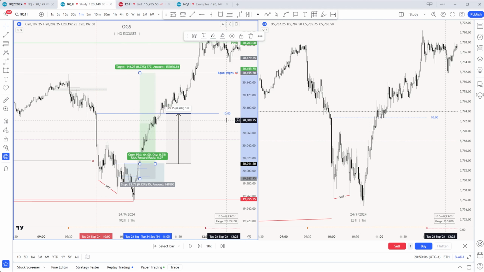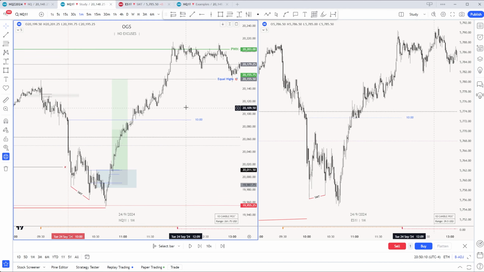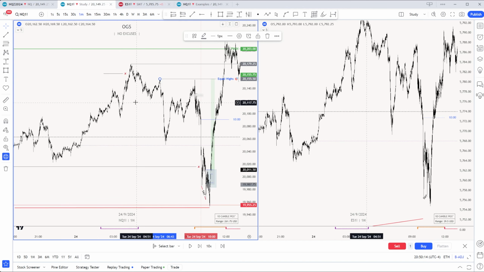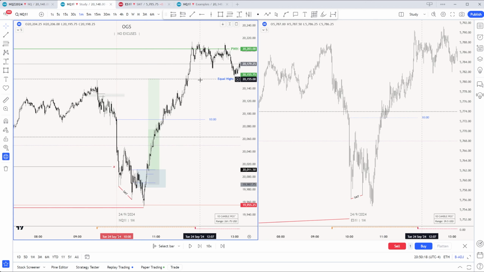So for me, even though I have a clear objective and I was very confident that we were going to head towards previous week highs specifically, and of course short term going for the equal highs, London highs as well, I am still looking for partial and I have mechanical rules to establish those. Now I'm going to look at the range. Which range am I going to be looking at?